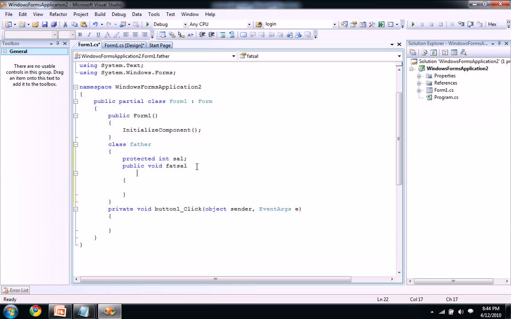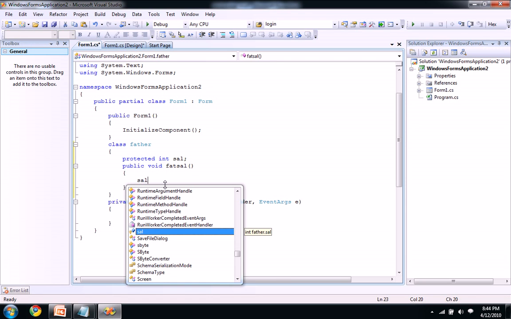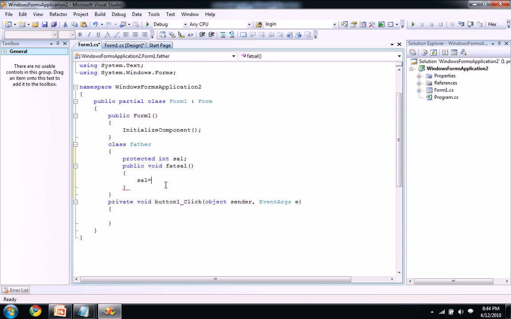Okay, this is a method. I'm giving the father salary in our method, so it should be 5,000.